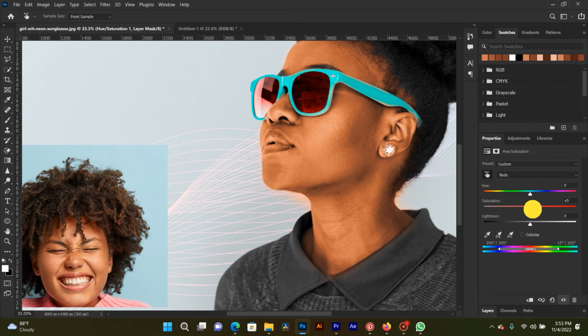Play with this side too. Reduce the light. Increase saturation.